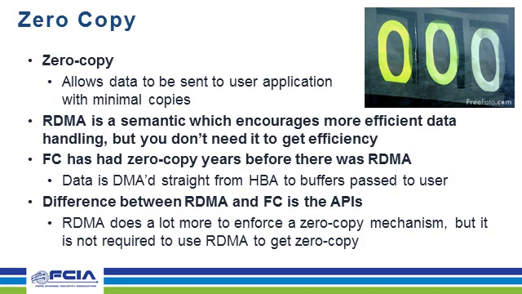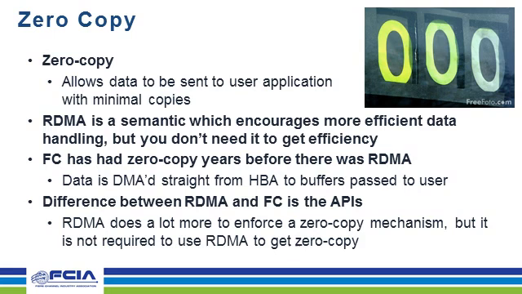Take it away. And actually, that's a good leading question, because really what RDMA allows you to enforce is zero copy. Basically, that means that you're not doing extra data copies to move things around in memory to get them ready to send or receive. RDMA is a semantic which encourages the use of zero copy, but you don't need RDMA to do zero copy. FCP has been doing zero copy for over 20 years, probably close to 25 years, without RDMA.